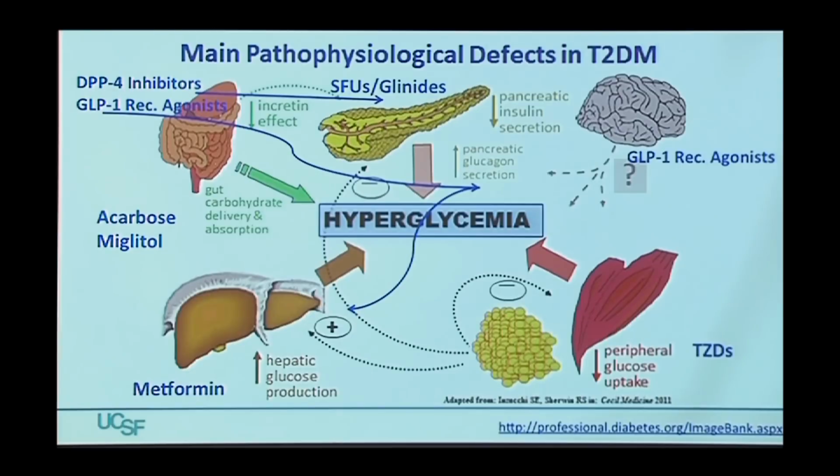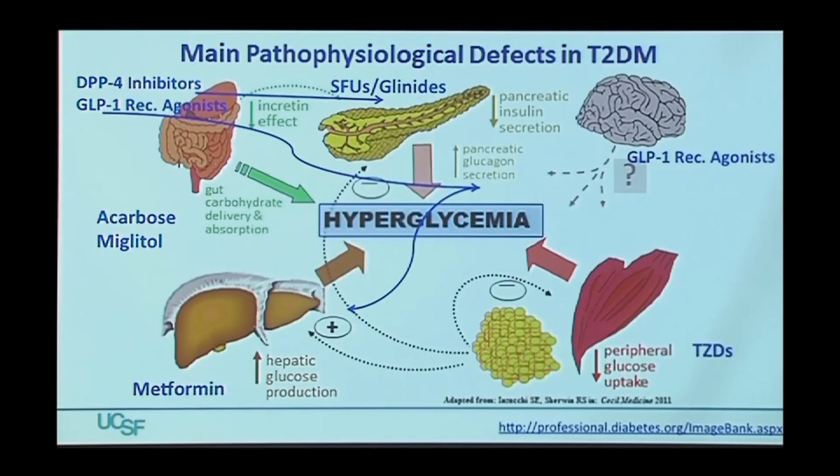So to that end, we have 2 types of medicines, the sulfonylureas and the glinides, that increase insulin release. Now, we wouldn't combine those medicines together because they're working identically the same way, right? So that's not a logical combination. But combining, let's say, glipizide with metformin, very logical combination.